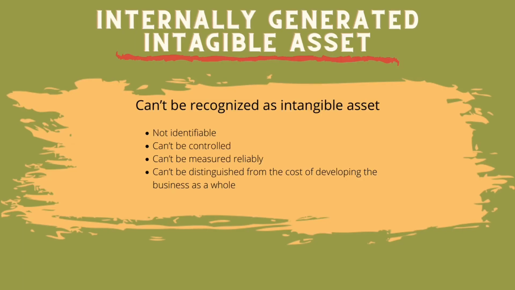Let's move on to internally generated intangible asset. The examples of this kind of asset are generated brands, mastheads, publishing titles, and also customer lists. Alright, this kind of asset cannot be recognized as an intangible asset because it is not identifiable, cannot be controlled, cannot be measured reliably, and also cannot be distinguished from the cost of developing the business as a whole.